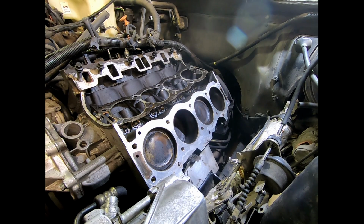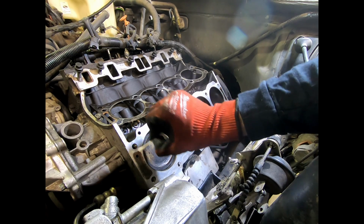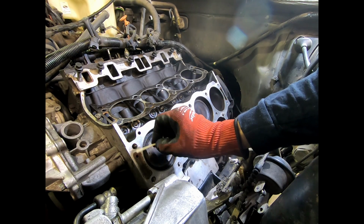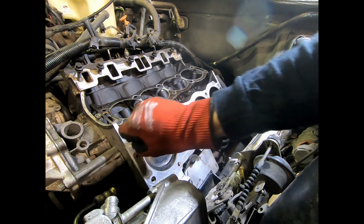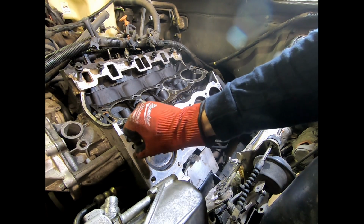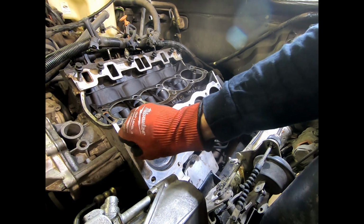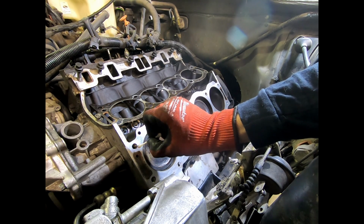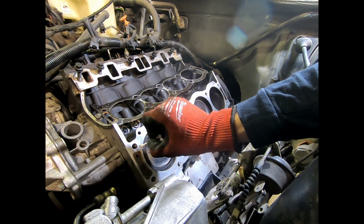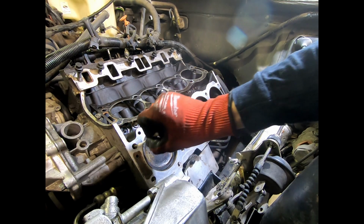So now what we're going to do is put the studs in. The ones to be careful of, this one here, because it has exposure to both oil and coolant. This is a coolant passage, this is an oil passage, so this one gets really gummed up. What we're going to do is just stick our Q-tip in. You don't want to do something that is going to leave material behind. And you don't want these bone dry. A very, very thin film of oil is good to let the threads engage. You don't want too much to make it slippery, and you don't want it bone dry where it'll actually catch and ratchet in.